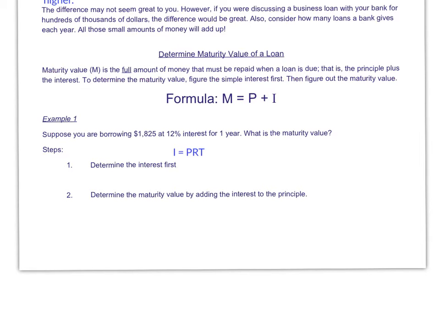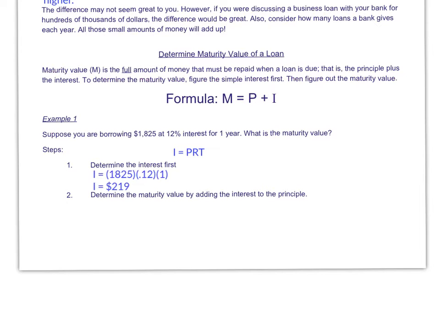I just wrote the formula because it's been a little bit since we've looked at the actual formula. We've been just filling in, so I just wanted you to see it one more time. So the principal amount is that $1,825, and then the rate, remember we have to change that to a decimal, so since it's the same one, the 12% changes to 0.12. Again, move the decimal place 2 to the left, and then the amount of time already is in years, so we're just going to multiply by 1. This will tell me what the interest is. Put it all in your calculator exactly the way you see it so that it can do order of operations and all that for you.